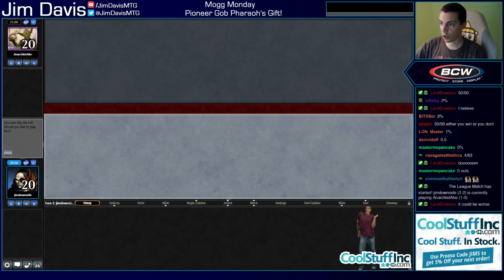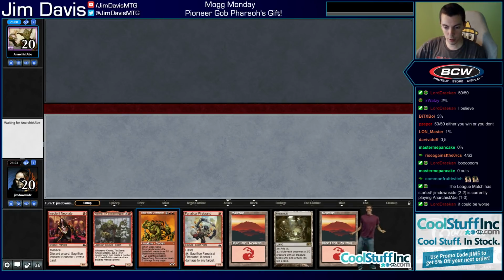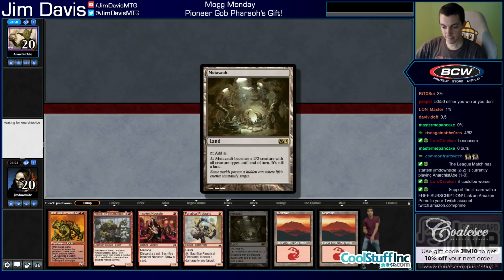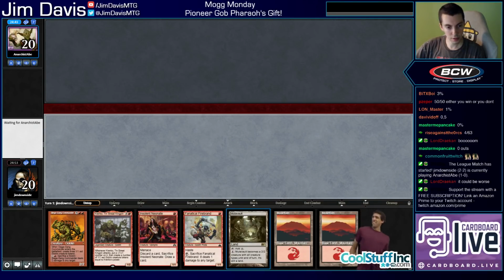Win and die roll. Let's go. Love it. Keep. Look at this motley crew here. Pirates and vampires and hooligans. Turtles, merfolk, beavers, otters, knights.